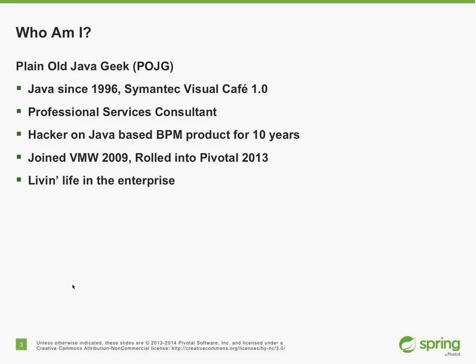So I am just a plain old Java geek. I got my start with Java almost 20 years ago now at Symantec, and have been working in it since then. A lot of times that's been in a professional services type role around some Java-based BPM products. I joined VMware when SpringSource was acquired, and been fortunate enough to watch the expansion of all things Spring and the platform to support it behind it. And we all, of course, rolled into Pivotal in 2013.